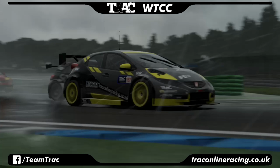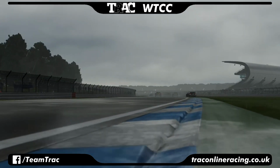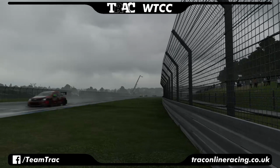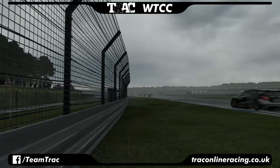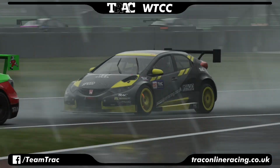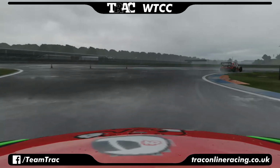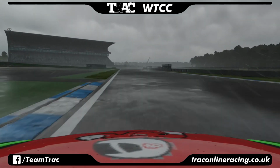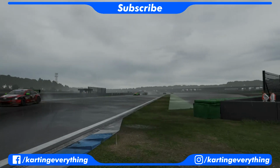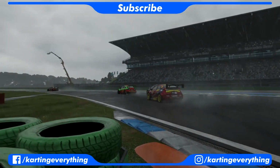Woody's shown the nose on the inside. Actim's going to run a little bit wide. Woody's run even wider though. The Mercedes is off on the grass. That's going to allow Point Blank to come through and get the Honda's nose to tail now. So Actim, Kraus and Point Blank heading in towards the braking zone of the hairpin. On board with Kraus as we head towards the hairpin at the Mercedes grandstand. He's got Actim behind. He's got huge pressure from the pair of Hondas now behind. Point Blank's right up onto the back of Actim.